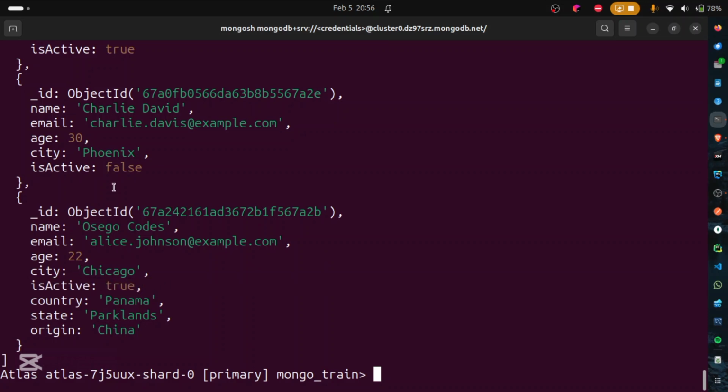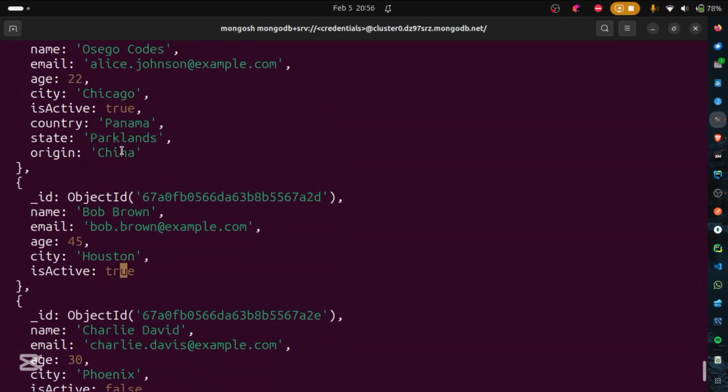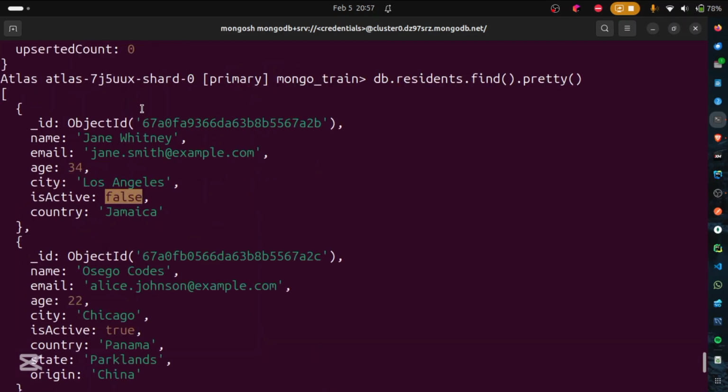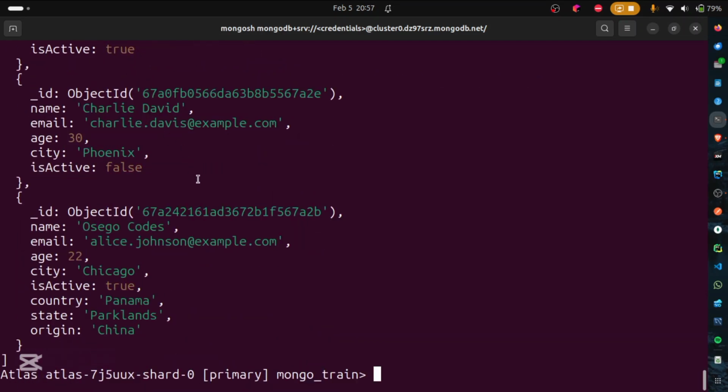So here it is true, here it is false, here it is true, and here it's true. Now I want us to update all the documents to have isActive to false. How do we do that? db.residence.updateMany, and then now the filter object should be empty.